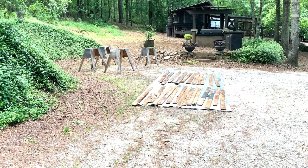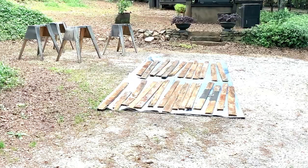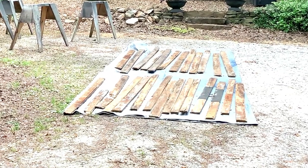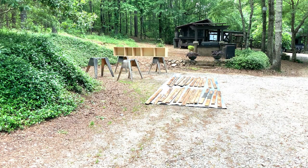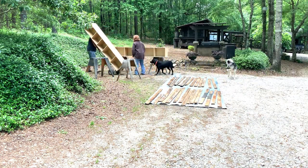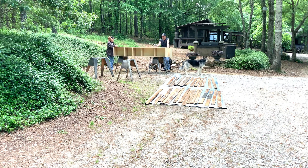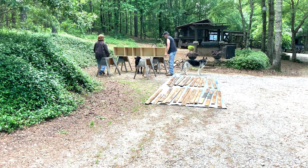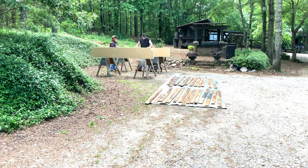We had several days of rain and our old scrap barn wood material was pretty wet, so first thing we did was lay that out so it would start to dry. Normally you would build the frames and attach them to the carcasses before you paint, but Randy felt it would be easier to use the sprayer to put some primer on these bookshelves and the centerpiece prior to attaching the frames, and then do that after painting. So we were setting up to spray outside and then we'll bring them back on the porch for the finished coat of paint.